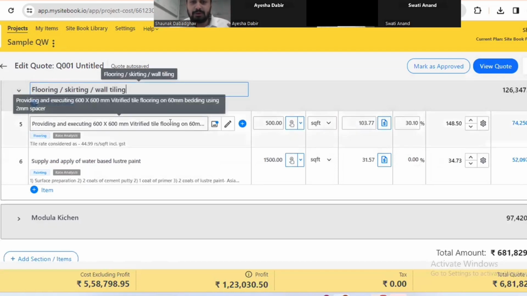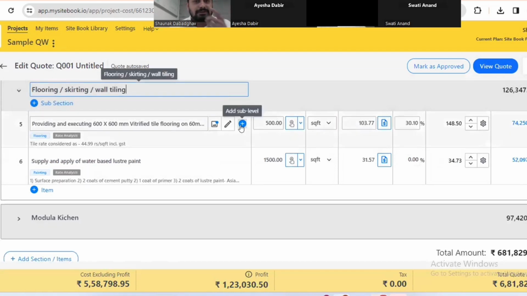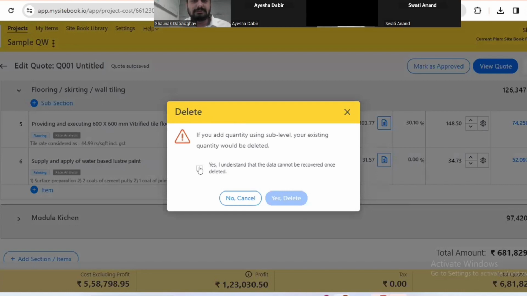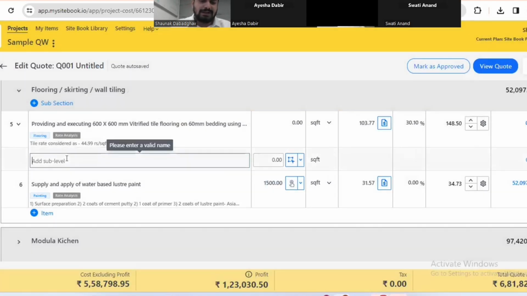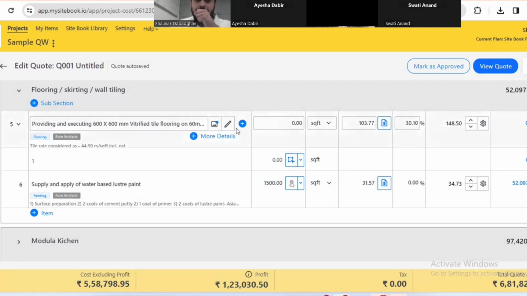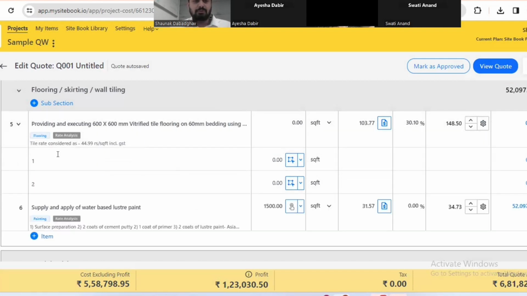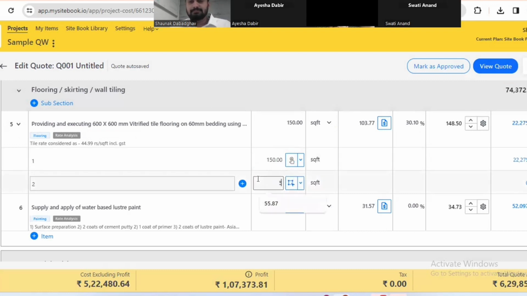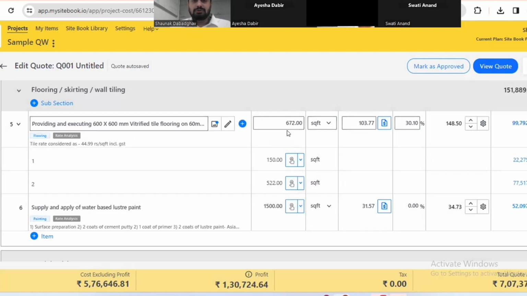So something like flooring, if you want to add sub levels, you can do that. So maybe one sub level could be toilet, or the one sub level could be master bedroom. So I'm just going to add 1, 2 right now. And here you can put your quantities. So then this is going to give you the total.